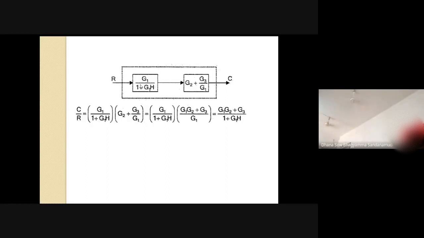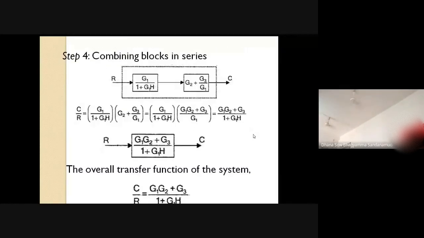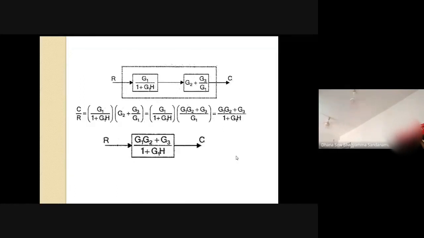Okay, where is my other block? I have set the animation for this, it seems. That's why. Okay, so next step, I will get like this. See, I have combined these two, multiplied. After performing the mathematical simplification for these two terms, I will get this. So this C by R is this value. Just copy it down.